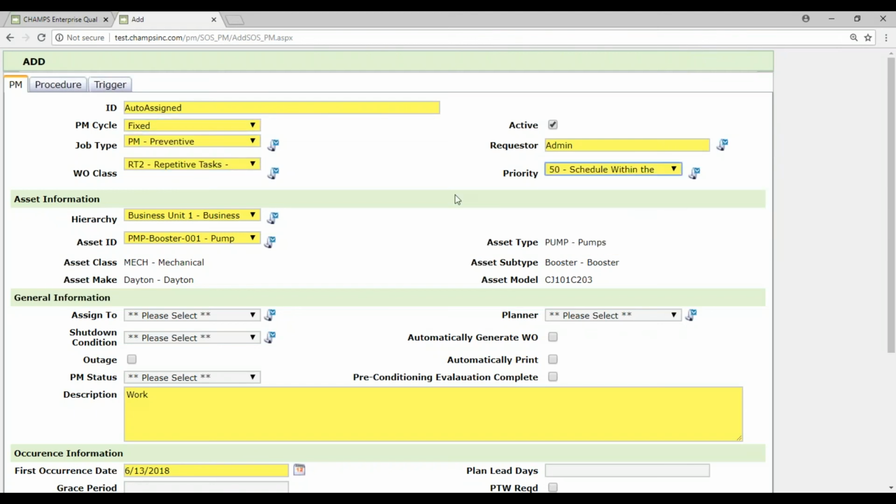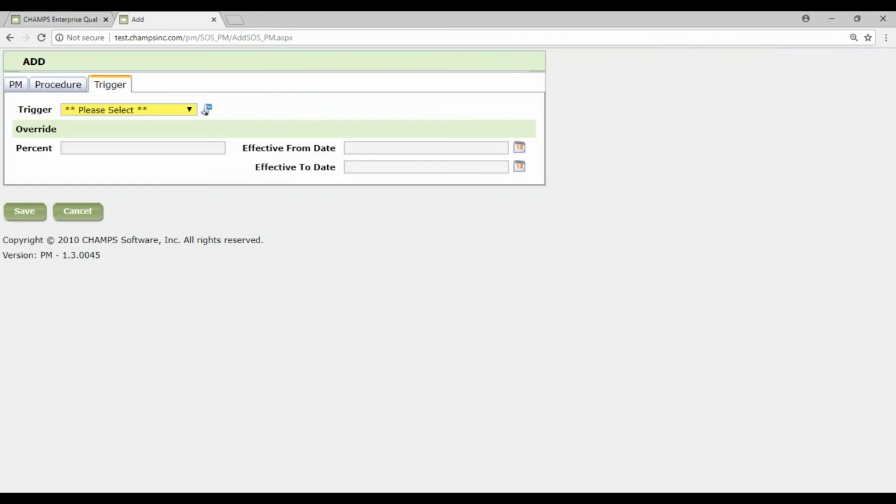But let's get back to dates with the trigger tab. Here is the question: how often does this work need to happen? Is it something that needs to happen every day, every month? Well, you can set that up on the Triggers tab. Again, we have another video which outlines in detail how to set those triggers up, because they can be very granular and specific. So recommend watching that if you're interested.